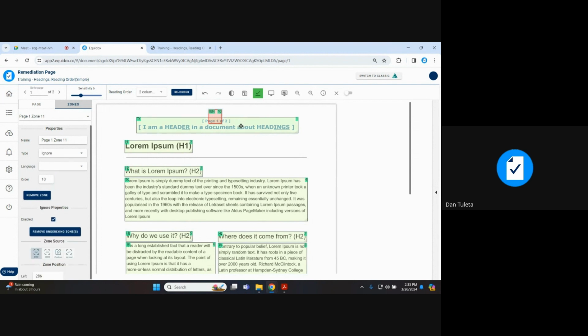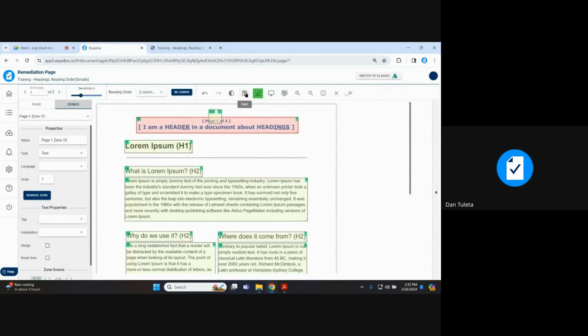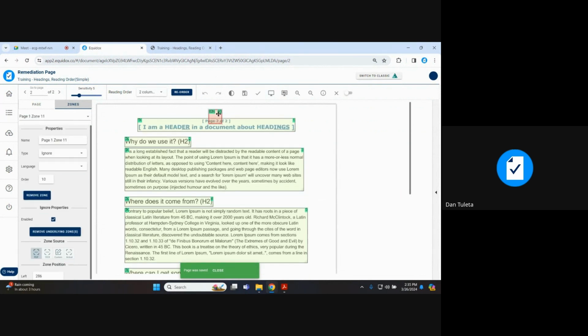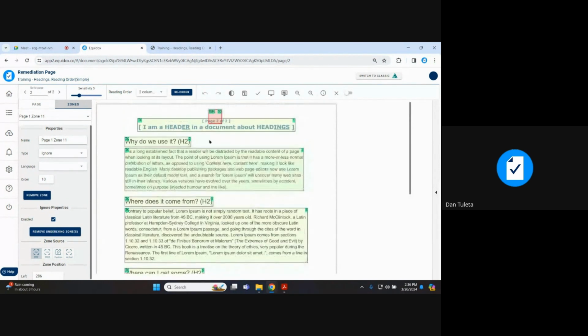Now, what will happen here is, even though I have a text zone around that content, if I go and look at the HTML preview, it's still not there. It's not included in the tagged reading order. But the nice thing about the ignore zone is that if I were to move on to the next page, without arriving at this page yet, the ignore zone is already there waiting for me. So it copies itself to all pages in the document so that you can artifact those things across the board without having to remember to scroll to the bottom left corner and artifact by hitting backspace on that little tiny zone. So it's a nice little trick to have up your sleeve for longer documents.